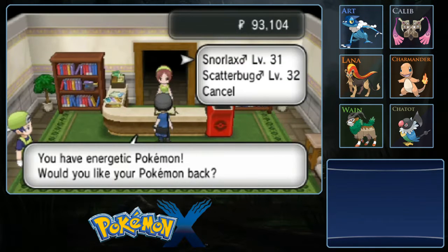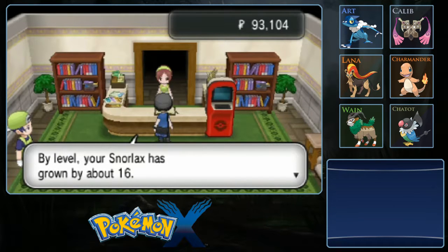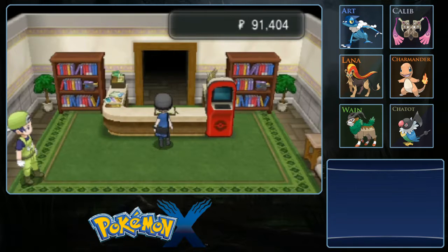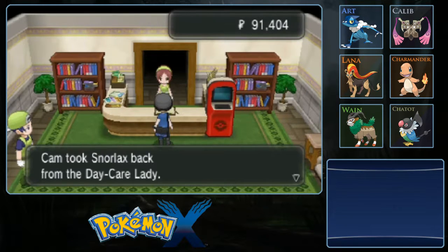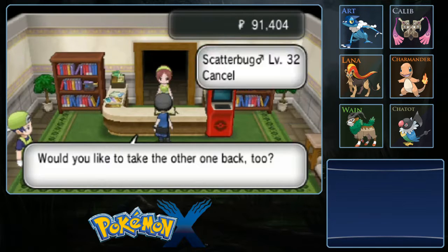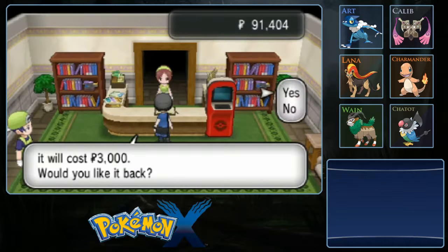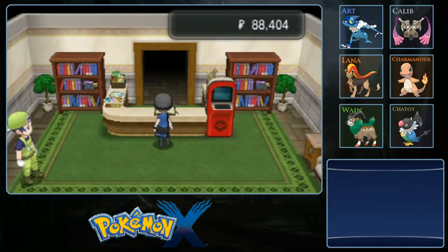So Snorlax is level 31 and Scatterbug is level 32. That's really good. They're actually almost caught up to our Pokemon's levels. So let's go ahead. And I like how Scatterbug has actually overtaken Snorlax. But that makes sense because the better a Pokemon is, the more experience it takes to level up. Which is not something a lot of people actually realize. And Snorlax is obviously a very good Pokemon, whereas Scatterbug, no offense to Scatterbug, but isn't. So that's why it got almost twice as many levels.